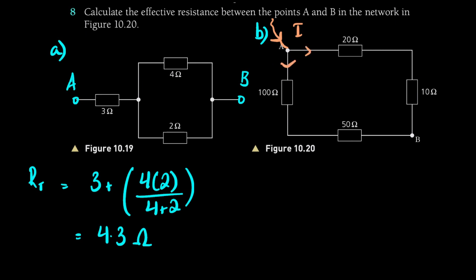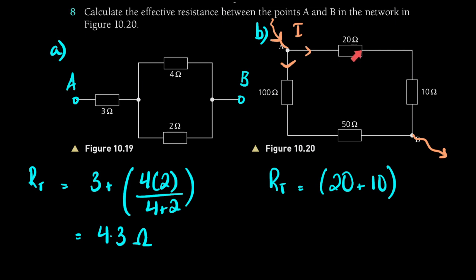So I can say that for this part, so definitely because this is branching out, all of this must be in parallel with all of this part. But within this part itself, the 20 and the 10 are in series because the same current flows through them. And similarly, the 100 and 50 are in series, right? And this is where the current flows out of. So if we need to find the total resistance in this part, that would be the 20 and the 10, which can be represented as one resistor, in parallel with the 150.